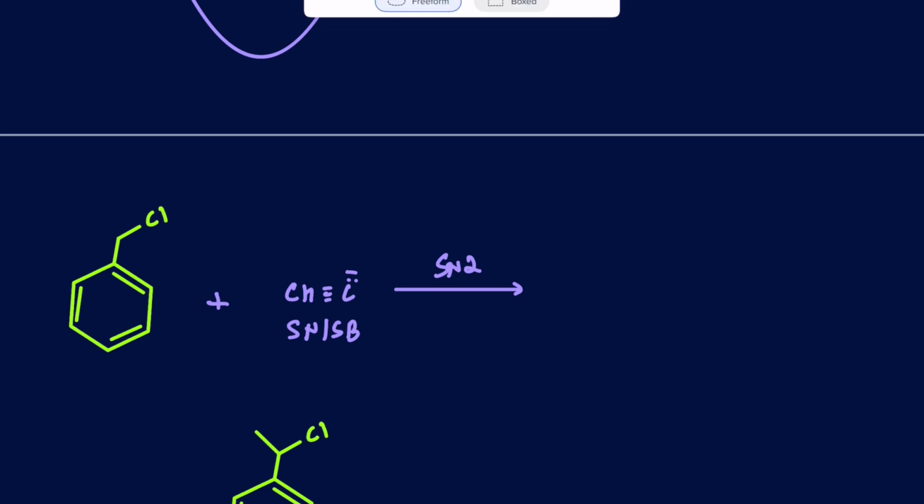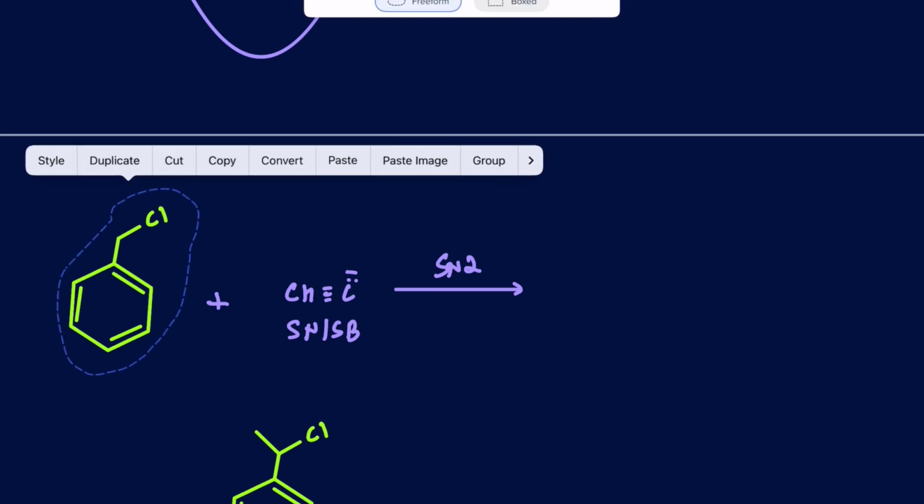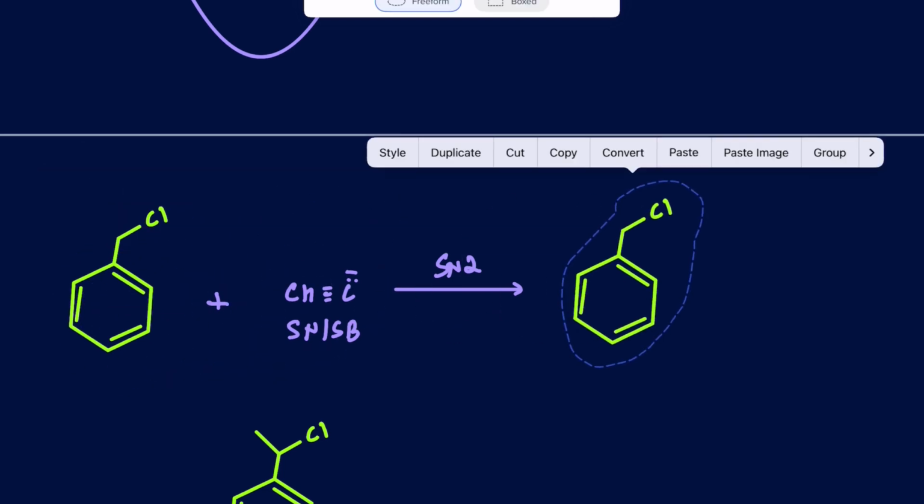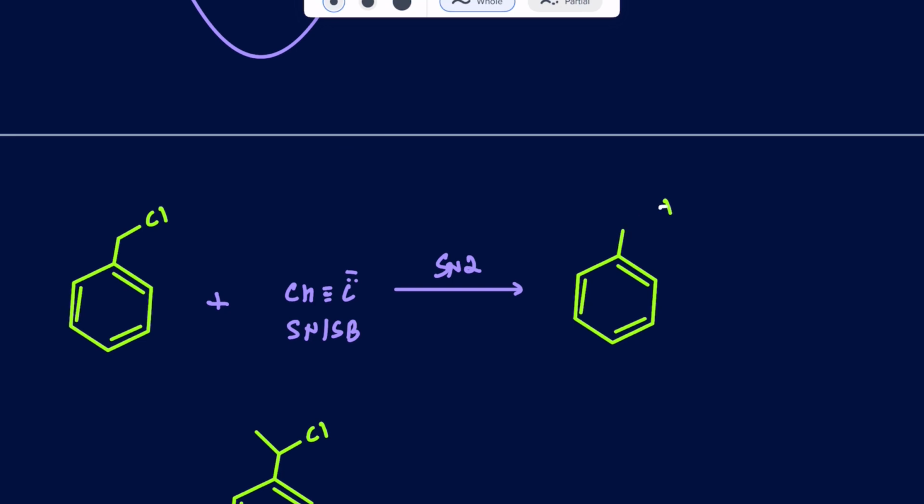But we don't really have to worry about it because it probably wouldn't have any stereochemistry involved. So regardless of whether you do SN1 or SN2, it would be making the same product here. So it will end up making something like this. You would have this attacking right here, doing the backside attack, and then this leaving. And that's how you make that as your product in that particular case.